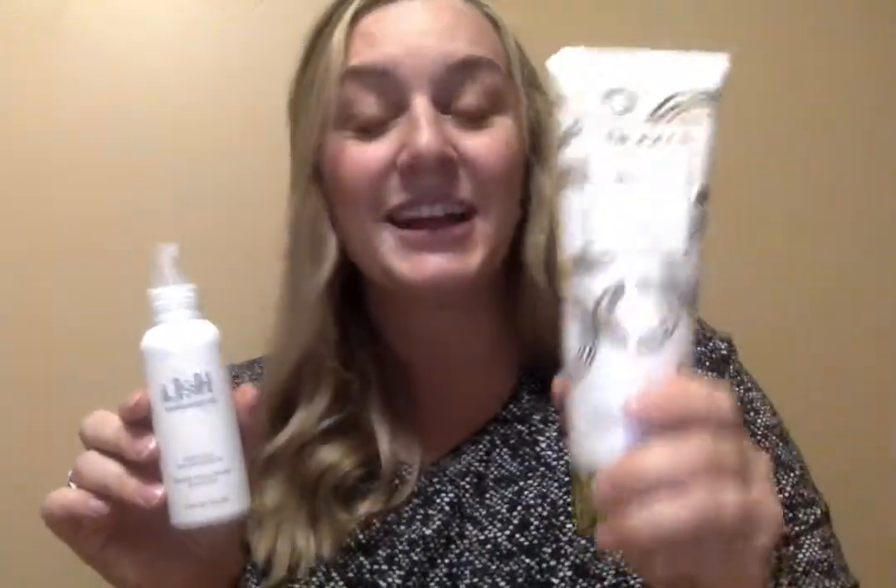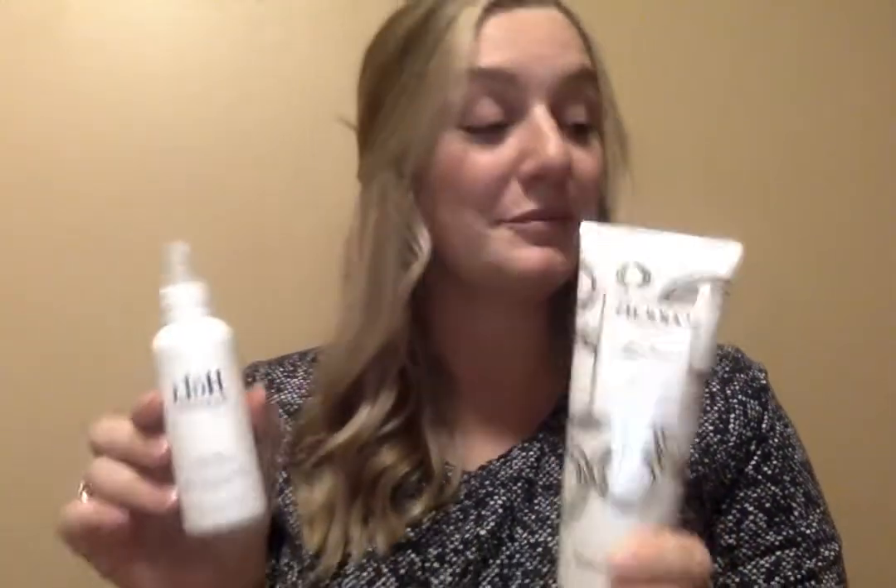My girls who don't shave but they sugar or they wax — you bet you can use this too. No more itchy scratchy, no more ingrown hairs, no more super sensitive burning sensation. Our aftershave mist is going to be for you and it smells delicious too. If you're somebody who gets frequent sunburns in the summertime, this is actually going to help speed up the process of healing for those sunburns too. Versatility for the win — the Coochie rash-free shave cream and the aftershave mist are the peanut butter and jelly of our product line right here.